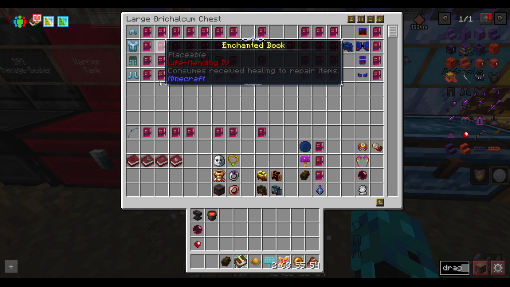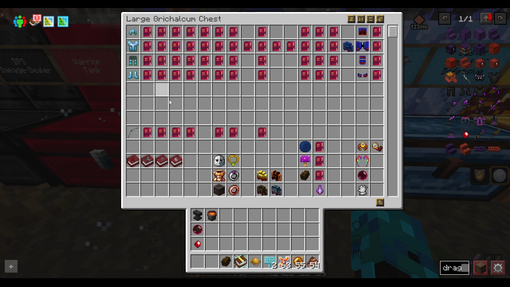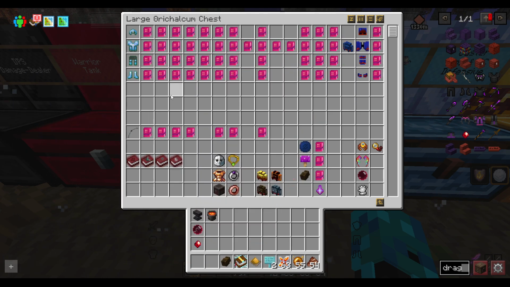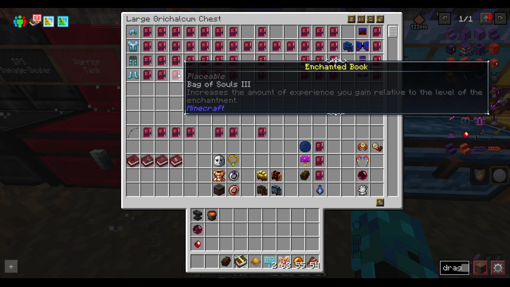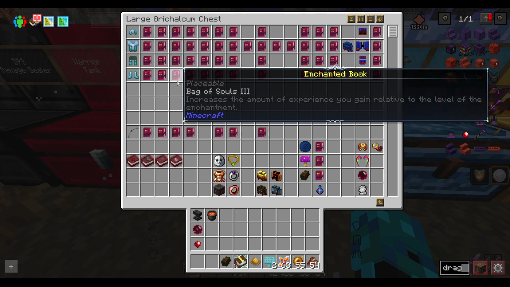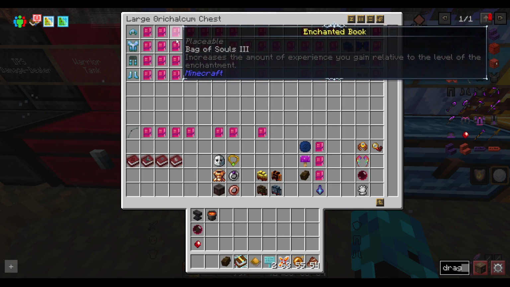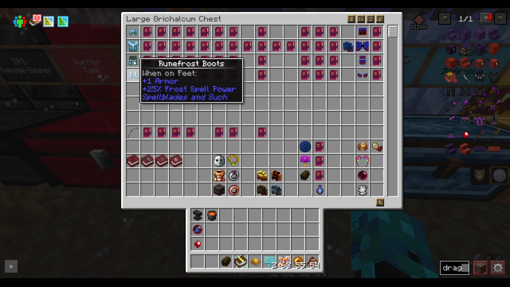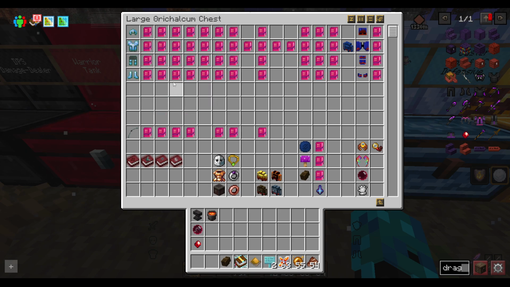But it's optional. However, you might as well do it because you are going to need Life Mending for the spell bow, and I'll go over that in just a minute after all the armor. There's the Bag of Souls 3, which increases the amount of experience, and yes, that does stack, so make sure to put it on all of your armor, and that's really important when leveling up, because when getting around level 70, it gets very hard to level up.